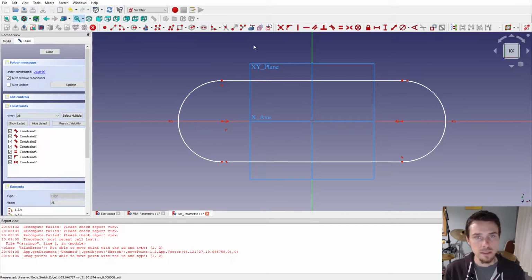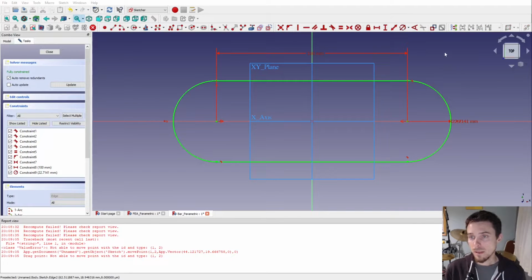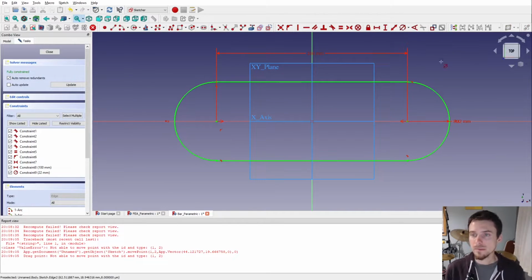So let's set the length, the distance between these 2 points first, horizontally, and I'm going to give this 100 millimeters, and then constrain the diameter. In this case it picks up the radius, it's fine. I want to set this as 22 millimeter radius.